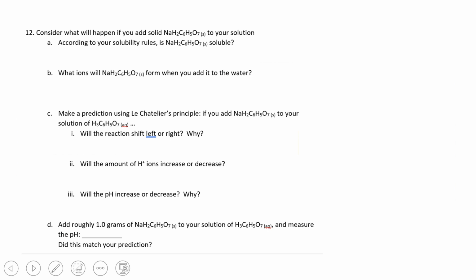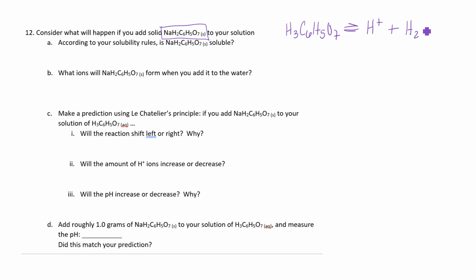Okay, so the solid we are going to add is this guy right here. And shoot, looks like I need to rewrite my equilibrium system. So we started out with our original citric acid, H3C6H5O7, and it is going to dissociate to make H plus, because that's what acids do. They break off and form an H, and then whatever is left. So if you're wondering, how do I figure out the formula of my anion? You just take the thing you started with and remove an H from it. That's all you gotta do. So cool, this was our original equilibrium system that was described earlier.